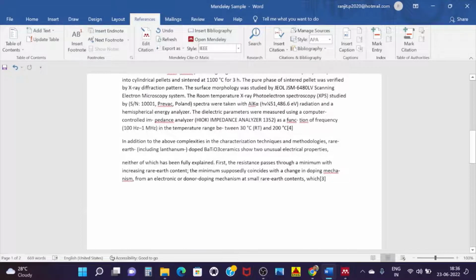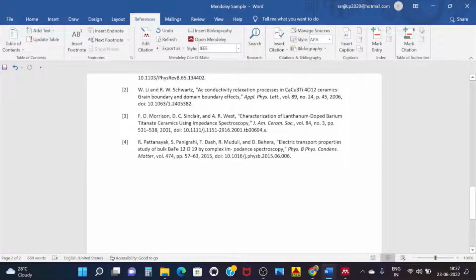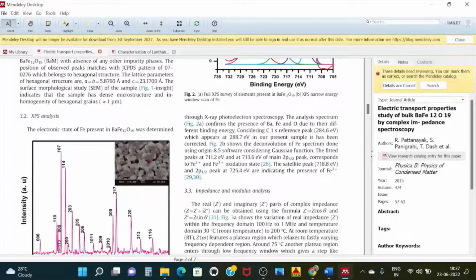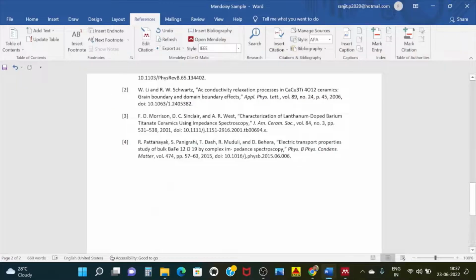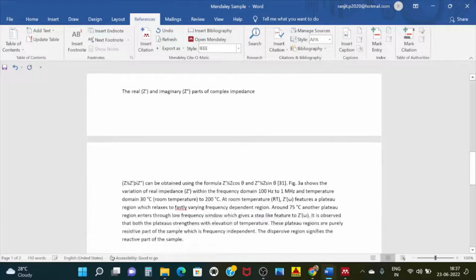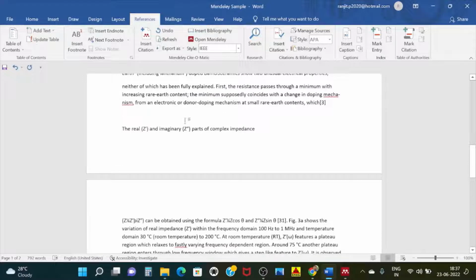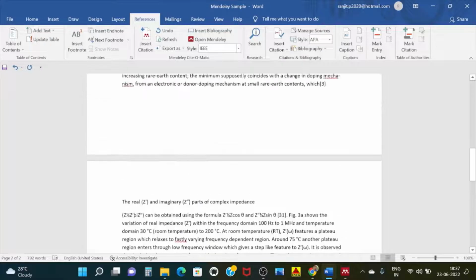Here you can see that paper 4 is this one. So if I collect some other information from that paper, suppose this much information, and paste it over here, and I have to cite this much writing, then automatically it will take it as 4.